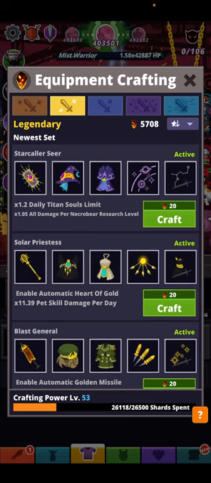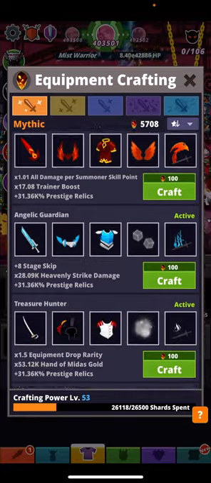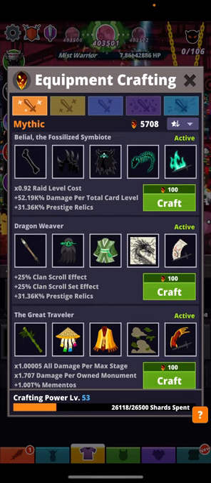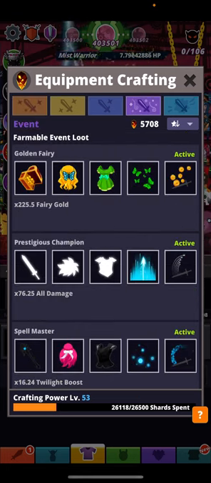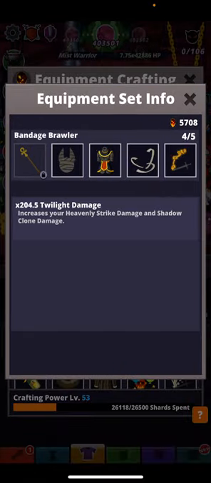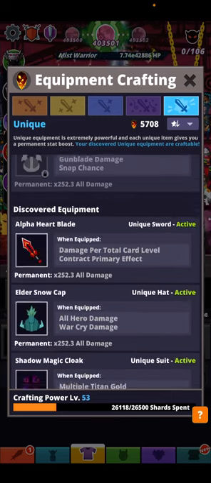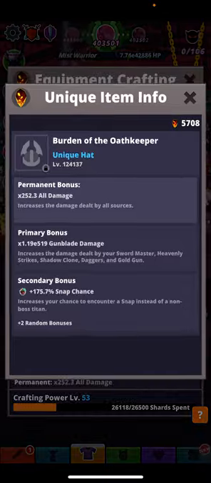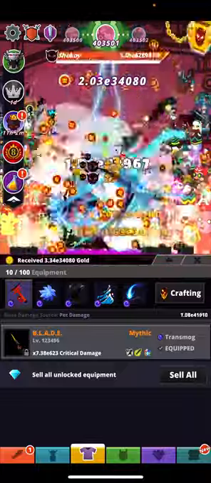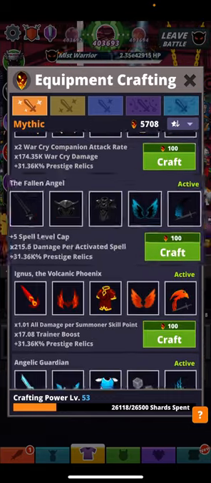However, I do have a bit of an update on equipment. So we do have the newest set here, which is the Star Calisir sort of Priestess Blast General. So we have quite a few new ones, and I think there was a mythical set, wasn't it? I might be correct. Yes, there's the Dragon Weaver. So that is the new mythical set, and I've already made that, and I'm pretty sure there's a new event, one that I haven't completed, which is the Bandage Brawl, Twilight Heavenly and Clone Damage. It doesn't really do much for me, but something I can definitely get into. And here are a few more unique items that I have not got just yet. So these are the ones that I will try my best to get. And we'll just see how it goes when we start getting some drops.